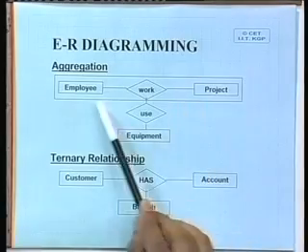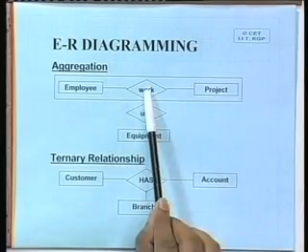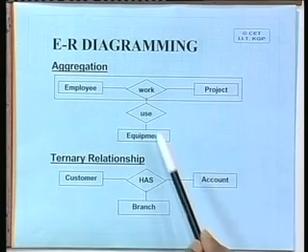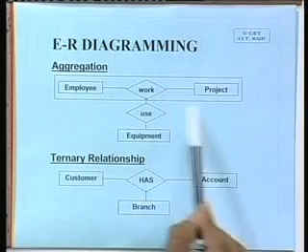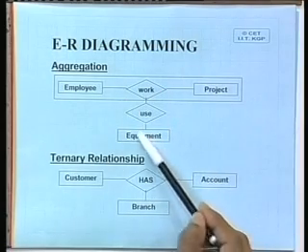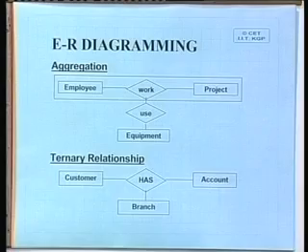Because of that, we require all the 3. But there is another peculiar thing. We also want to keep employee and project. Also want to keep employee work in a project where equipment has nothing to do. Alright. So employee and project share a binary relationship, and employee, project and equipment share a ternary relationship. We need to show all the relationships. So this is how it can be aggregated. We can show it in this manner. Alright, that is the basic use of aggregation.